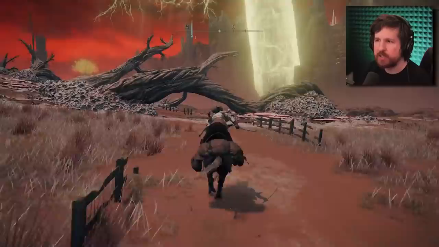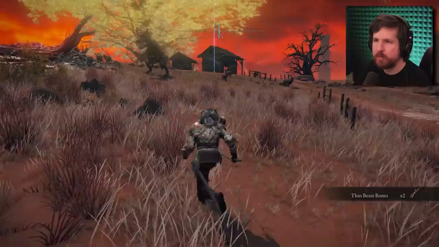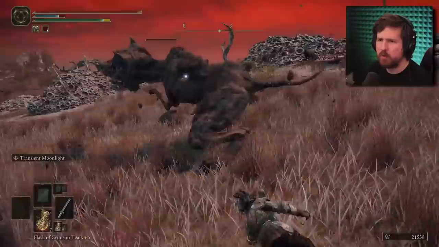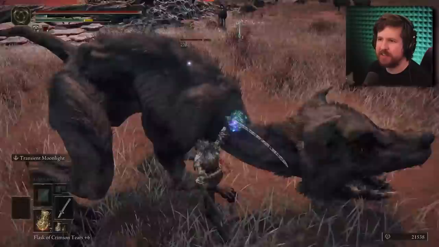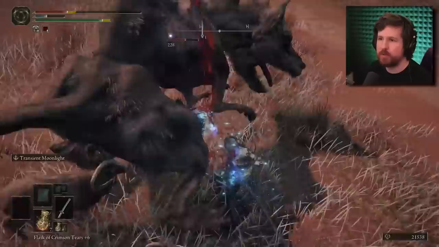Really wonder where Alexander is. I hope he's okay. We gotta get to this shack up here. This is the Divine Side of Grace. A side of grace. They're all divine. These guys are actually kinda easy. Oh, except when they hit you, they do a lot of damage.